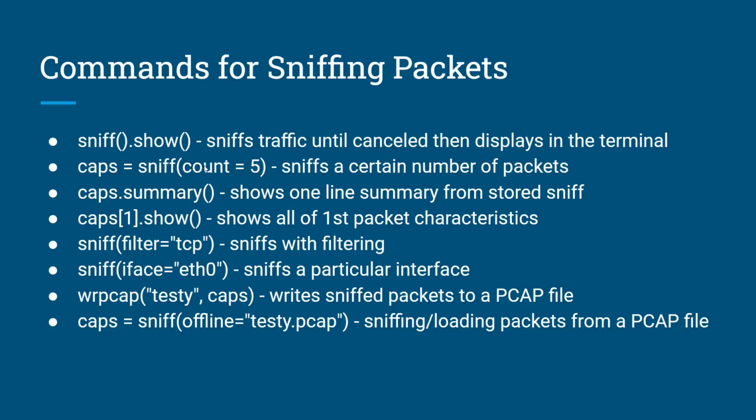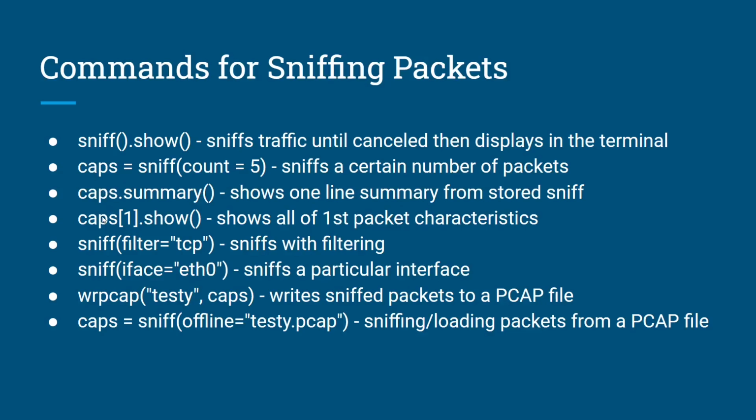And then you can say, okay, I only want 5 packets. So basically you're sniffing the first 5 packets that come, and you're going to store them in, really it could be any variable. I just called this caps. Once you have it in this variable called caps, you can do caps.summary, which will print out a 1-line summary of each of the packets in this variable.